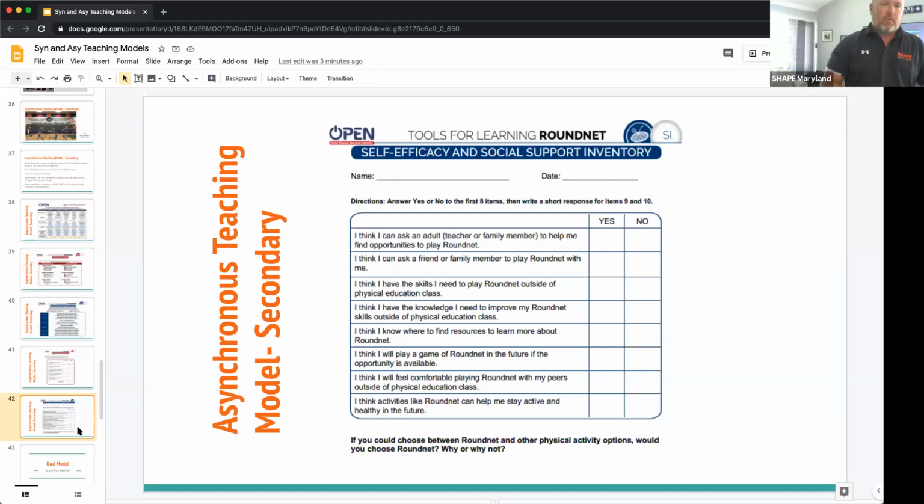SEL is very important right now. There's different SEL material in many of the different OPEN resources, and there's a lot of SEL out there. You can look at the CASEL standards. It's also a good way of working in many different opportunities and starting to understand your students in a different way, without seeing them face-to-face in this asynchronous model.